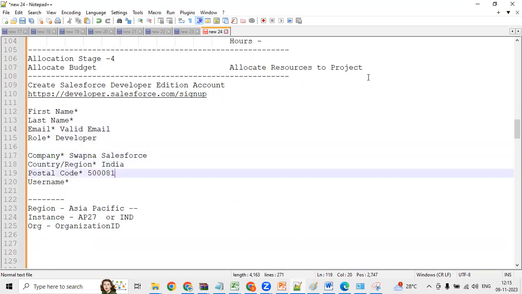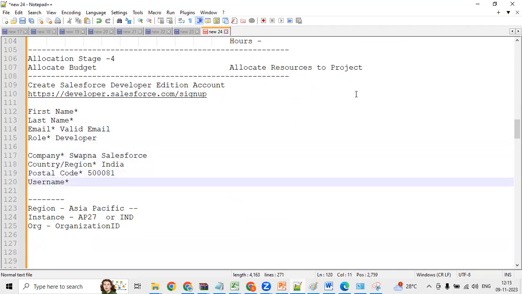So this is happening, and because of that, we have got one user ID. When you created that user ID, internally they have allocated a region, an instance, and an organization ID as well. Are you getting all this lecture, Nandini, understanding?